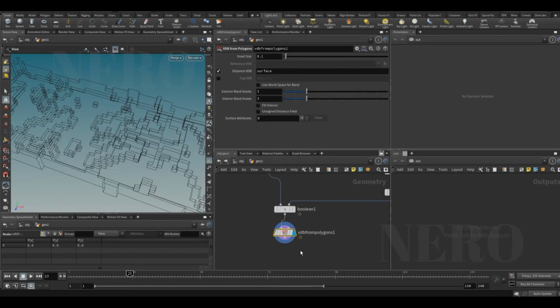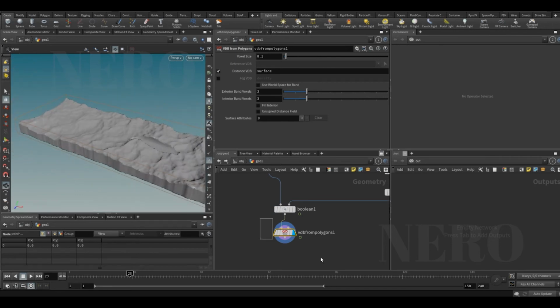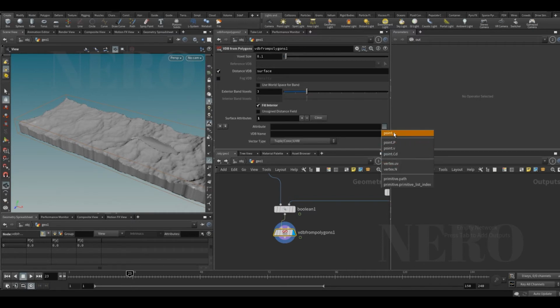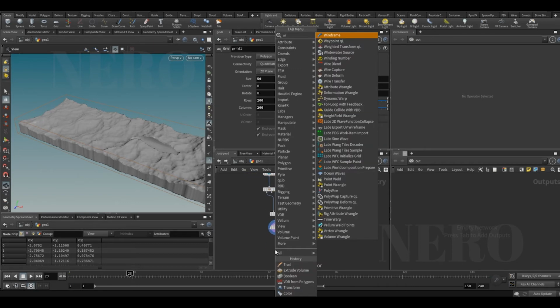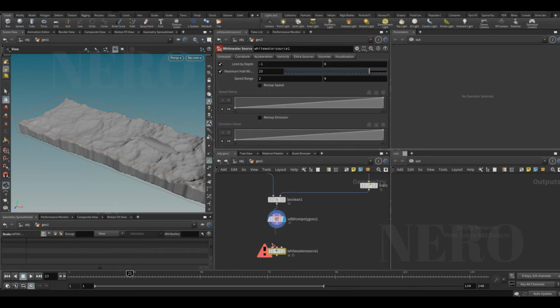Let's keep going. In the VDB from polygons, we're gonna fill the interior. After that, we're gonna need the velocity, connect this one to the vel. All of this is for the whitewater source. Let's connect it.